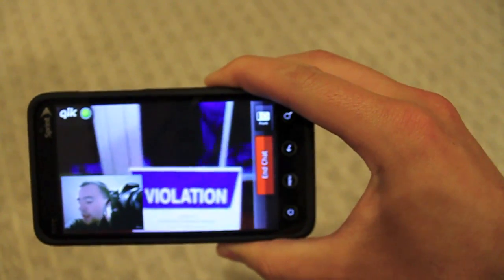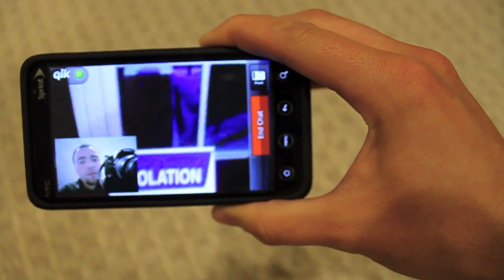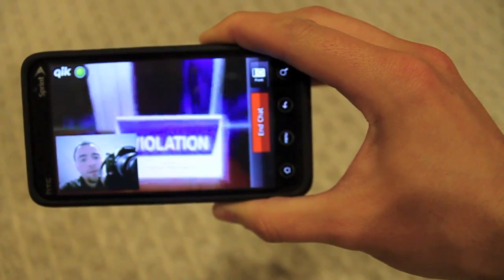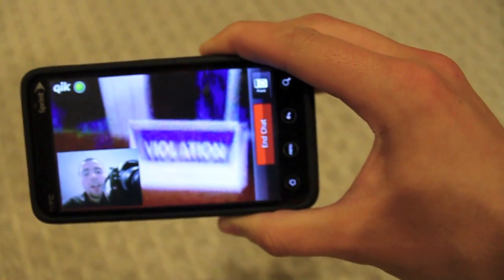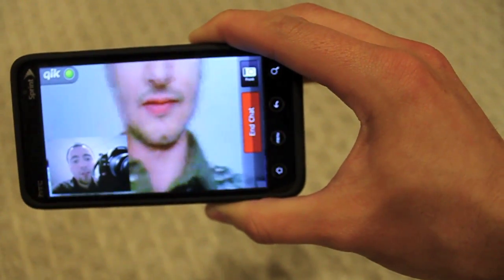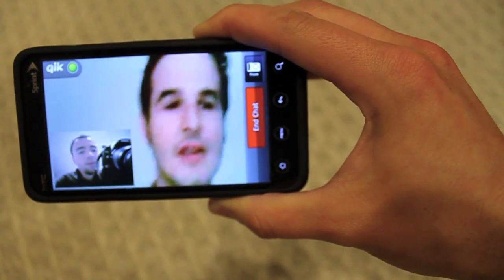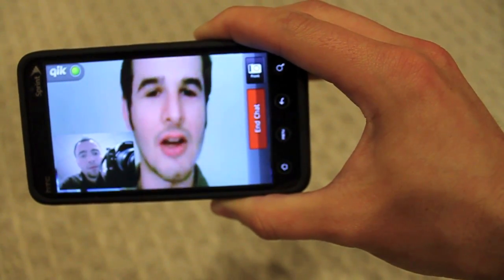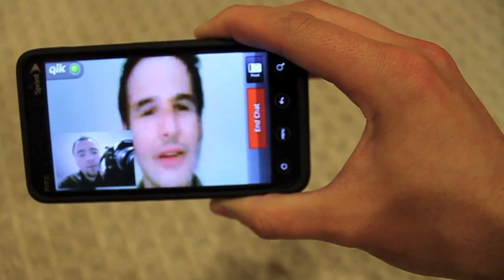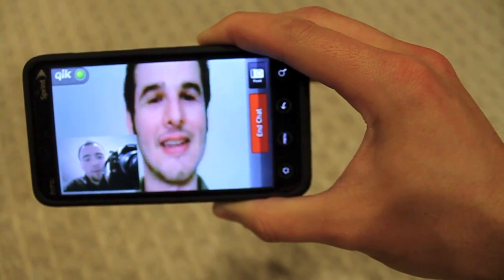Yeah, oh, I pressed the button. I think if you press the button before the other person is done speaking, you get an echo. Oh, okay. And that's actually a good point, is we had a lot of echo with the Fring, but there's no echo at all, at least on my end, with the Qik. There's definitely no echo, but I thought that you wouldn't have to take turns talking, but it's not so bad. It's just not ideal, I guess.